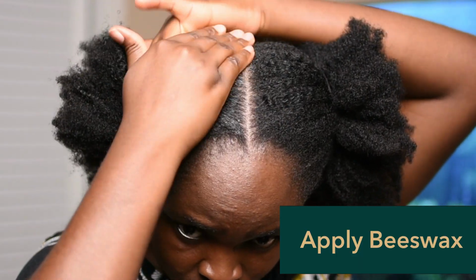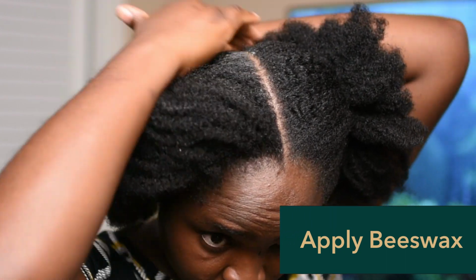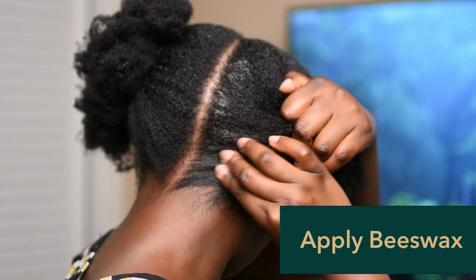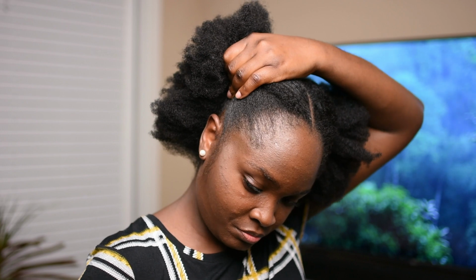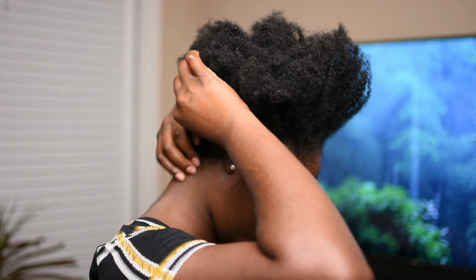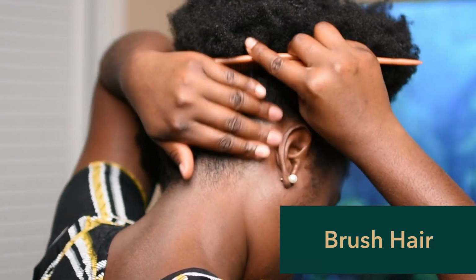So here I'm applying beeswax. It's really just meant to help the hair kind of stay together while I'm braiding. You can definitely use gel if that's what you prefer, or just simply put edge control on your edges and start braiding. I didn't want too much product on my hair, so I just kept it simple with the beeswax.